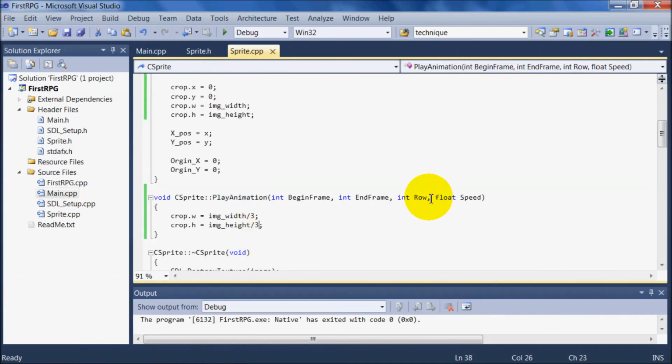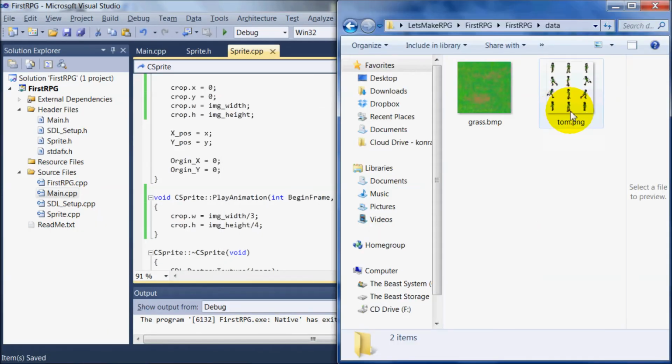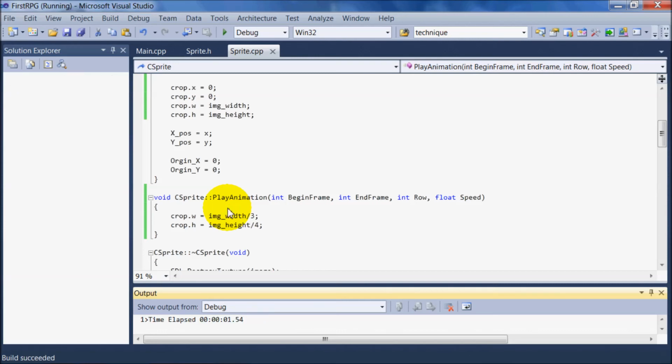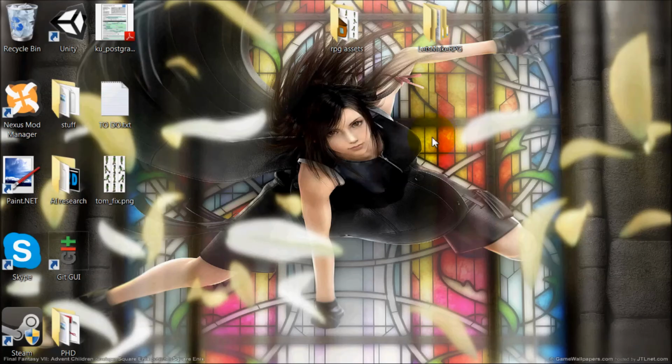The reason I'm dividing it by 3 is because, as you can see, I'm dividing the image width by 3, so it's gonna start from here, and I'm dividing image height by 4 now, so it's gonna start here, so it will get just this part. It's still really big. There's like a lot of white space.